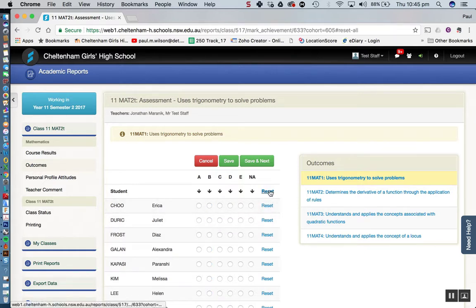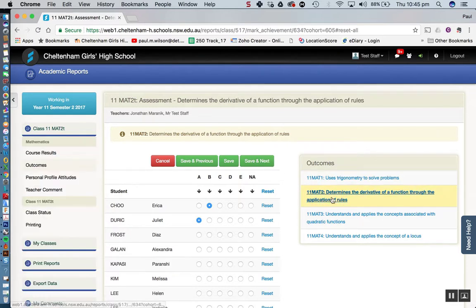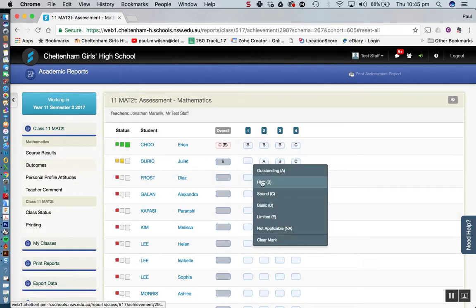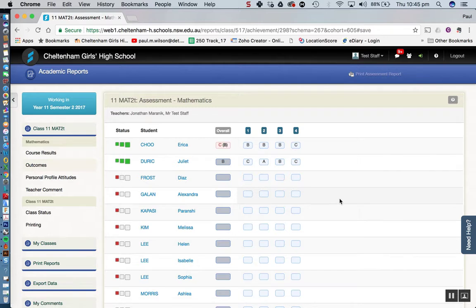I'm just going to reset that again. Now, let's say I'm going to go save and next. That will move me on to the next outcome there. So I could go, okay, she gets a C and all of that sort of stuff. So you get the idea. Anyhow, I'm just going to jump back out of that. Back to here. What did she get before? I gave her a C, I think. All right, so that's the outcome section.